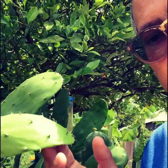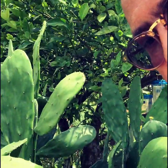All right, so the first thing I wanted to show you was this cactus here. This particular variety of cactus is a spineless variety. But these leaves, you can eat them. You can prepare them and eat them. It's used in a lot of Mexican dishes. Mexicans, they prepare this leaf. I have yet to do it. I don't know how it tastes. I don't know how to prepare it, but if you're into that, this is a good one.